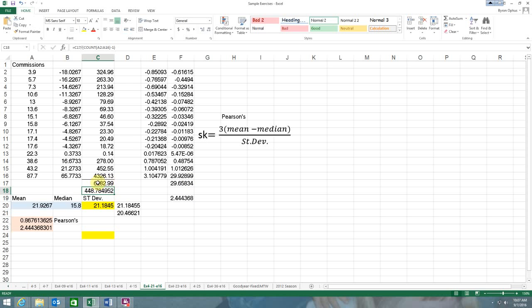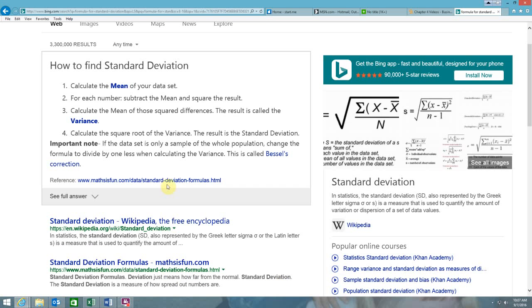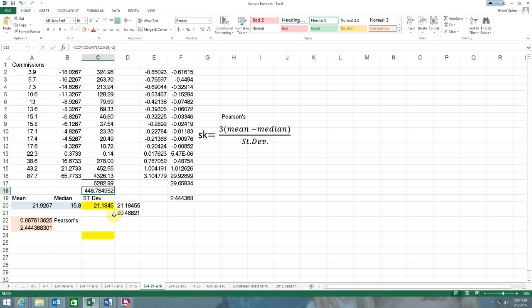So the correction we would put in: instead of using 15 to figure out your average, you'd use 15 minus 1 if you're going by what they call Bessel's correction. Okay, and I believe that's how the book does it when they come up with their answer. The difference is that if you call this a sample, then you should use the correction. If you call this a population, then you would not use the correction.